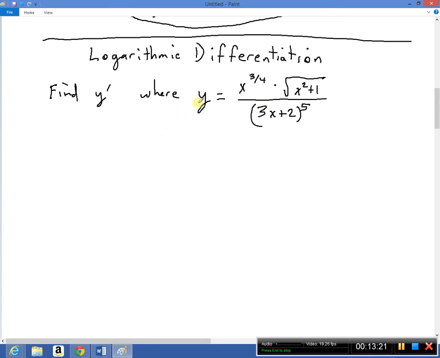So what you do in this problem is you say, what if you start by doing something other than taking the derivative? What if you take the log of both sides? That's legal. You're allowed to take the log of anything. Well, take the log of both sides to preserve a true statement. Now we're not finding y prime yet. We're doing a little algebra. The log of y is equal to the log of this mess. So I'm taking log of both sides, right?